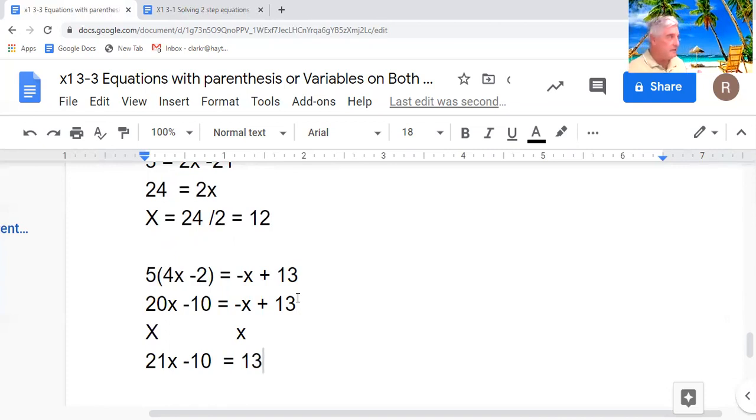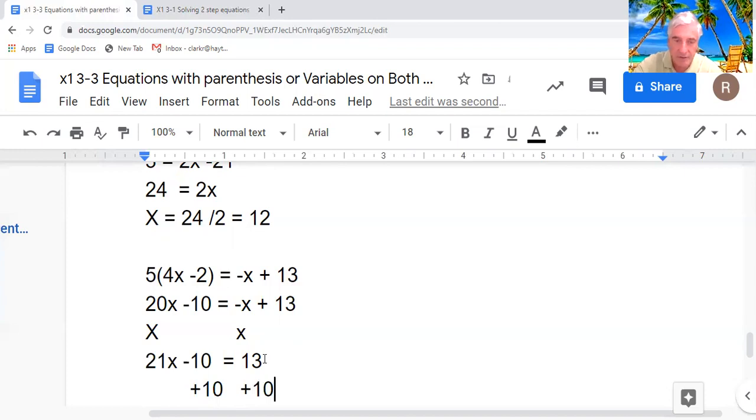Look familiar? That's the third problem I had you do last week when we talked about two-step equations. We're going to make it look like a one-step equation. Today we've got multi-step equations. We make them look like a 2, then we make them look like a 1. You do it one step at a time. What's the opposite of subtract 10? I think it's add 10. Plus 10, and I'm going to do it on both sides.